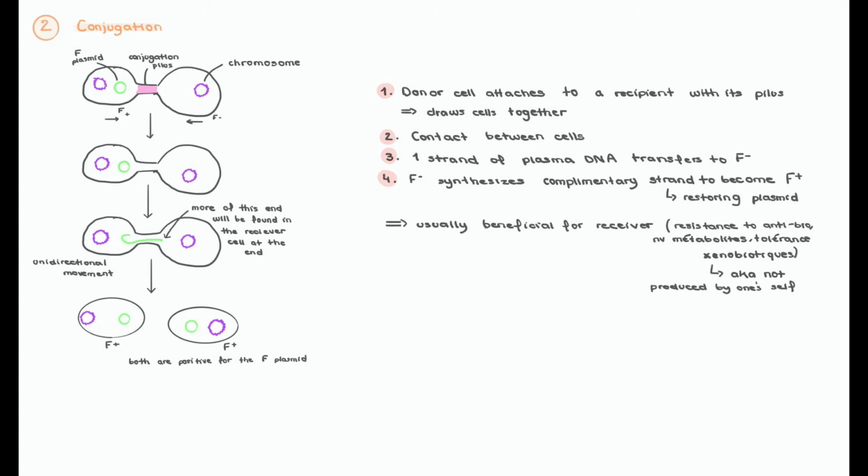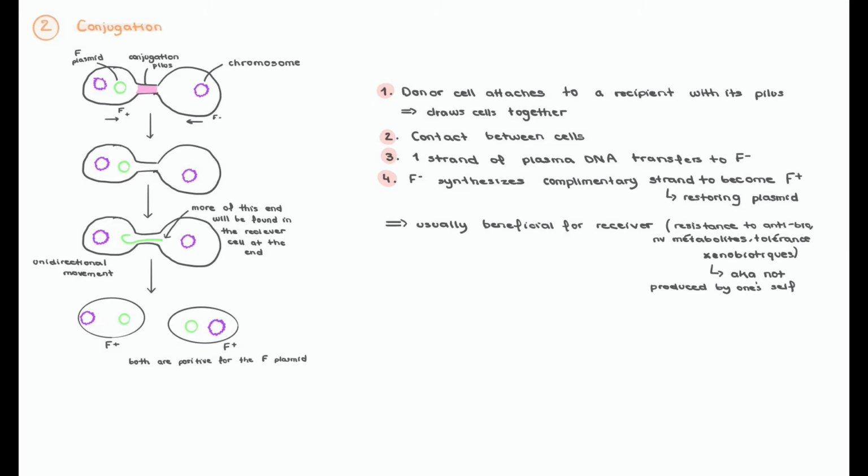All right, cool. Okay, so now I want to talk to you about the second method, which is called conjugation. Now, there are two subcategories of conjugation, but we're going to see both of them, and this is the first. So, say you have two bacterial cells, and they each have their circular chromosomes. As you can see, I've drawn them in purple here. And they're going to be connected with each other, these two bacterial cells, through their conjugation pilus.